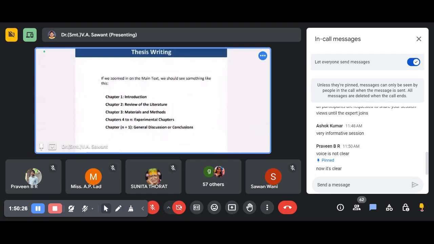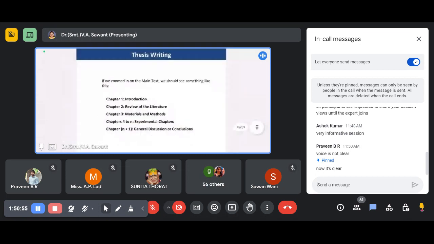See, thesis is divided into chapters. So it is parted into different chapters, while a research article is not parted into chapters. The thesis will start with chapter one, generally related to introduction. Chapter two is related to review of the literature. However, in case of research article writing, there is no separate section for literature review, and a brief review is included in the introduction section itself. But while writing the thesis, you must give a comprehensive introduction to the thesis.